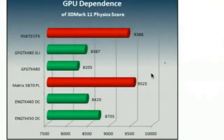Now, when PhysX came out, that put the first little wrench in things, where we noticed that one of the tests used NVIDIA's PhysX technology, or at the time Agea's PhysX technology, to accelerate part of the processing engine in 3D Mark Vantage, giving you greatly inflated scores for systems. If you just used default options, and swapped an NVIDIA card and an AMD card back and forth in the same system, the NVIDIA card would have a much, much higher CPU test result than the AMD card. That kind of incorporated GPU computing into it. A simple checkbox, though, would disable that, and you could go about your day and do direct CPU dedicated testing and direct GPU dedicated testing.